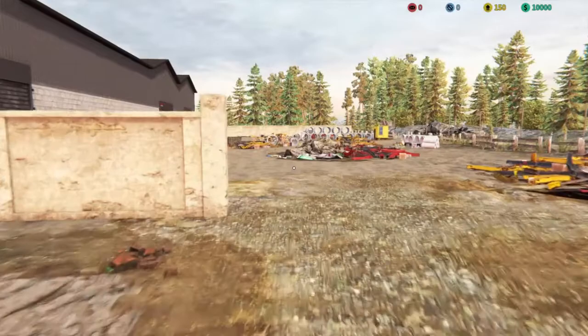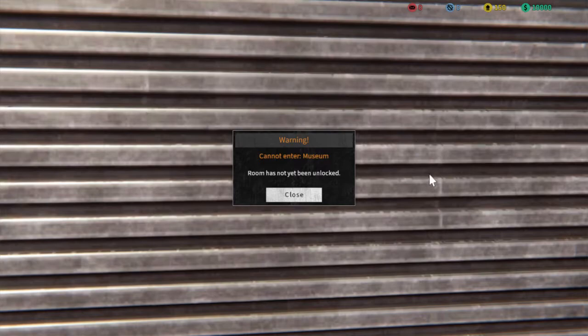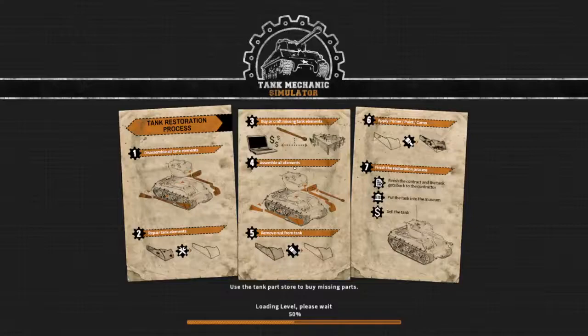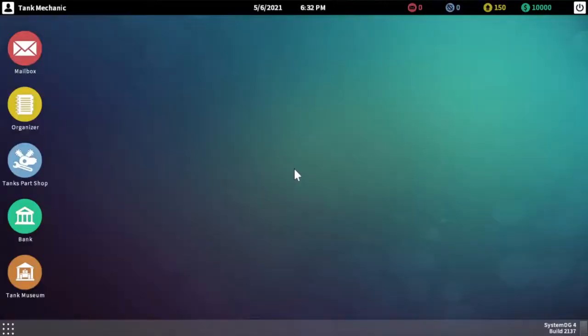Commander's hatch. All right. Go back in here. Can I enter museum? Room has not yet been unlocked. Okay. Use the tank parts store to buy missing parts. No crap. All right. Yeah, I kind of feel stupid. That's the museum. I can't go to it. I've got nothing here. I guess I need to order a tank then.